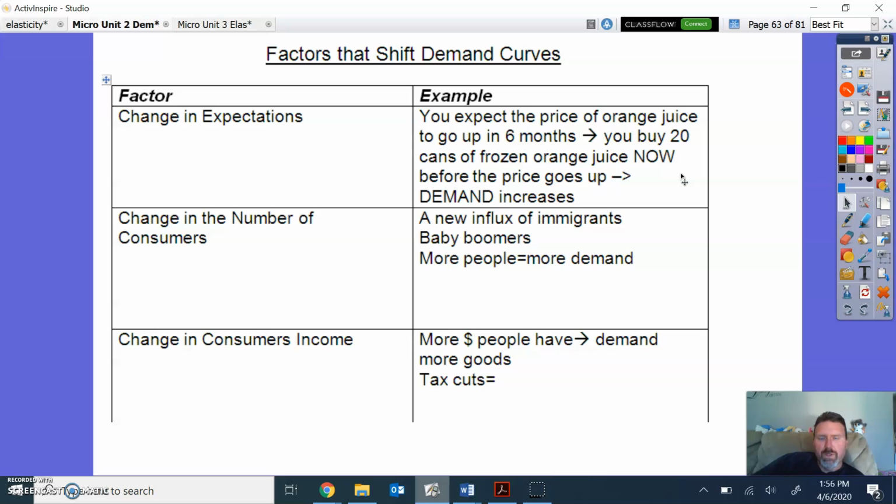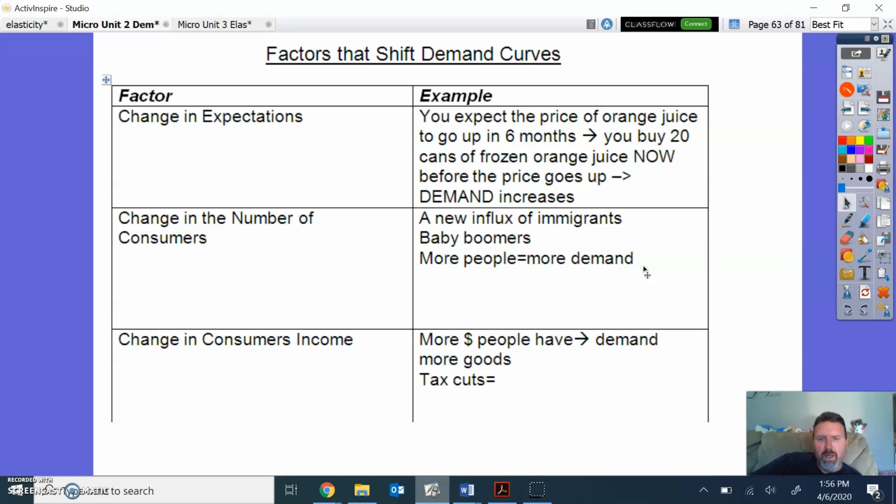Change in number of consumers. More guys. I want you to think of this real simple. More people, more demand. Less people, less demand. It's real simple. Okay. Don't overthink it. If 1 million Mexicans come across the border, okay, and the product is cigarettes, we're not going to individually go through and ask the question. But if it's cigarettes, just think demand's going to increase because some of the immigrants are going to smoke. So that's going to go up that way, right?